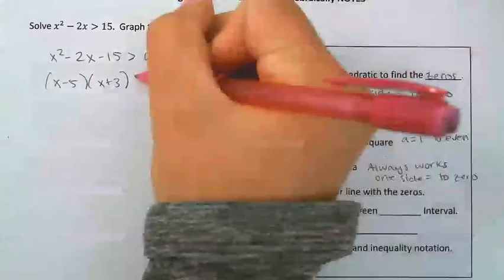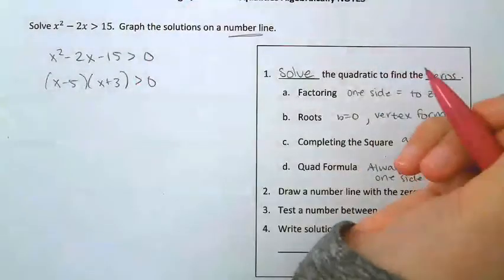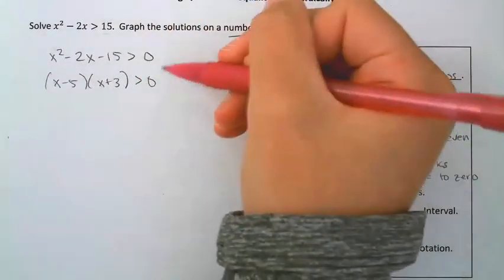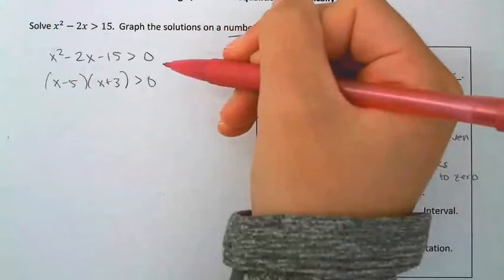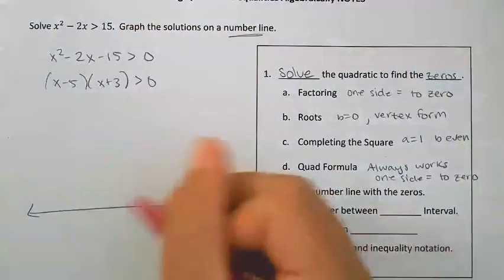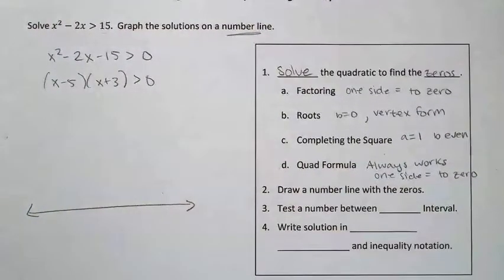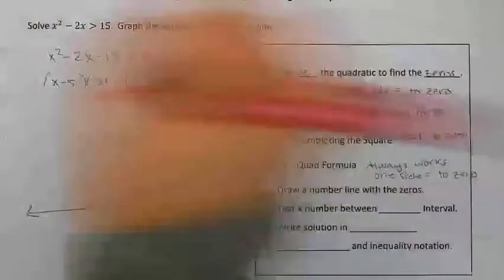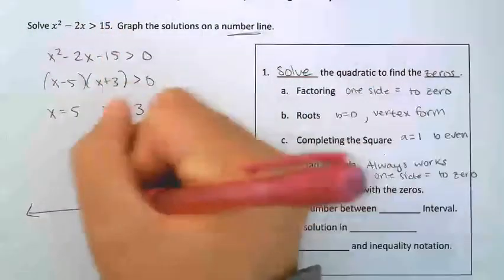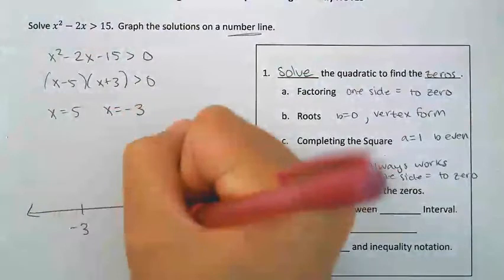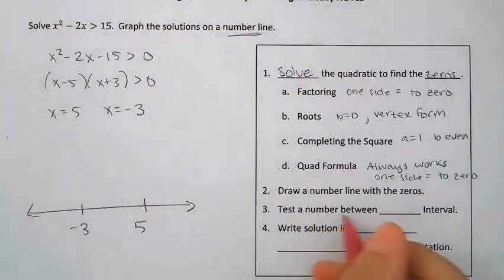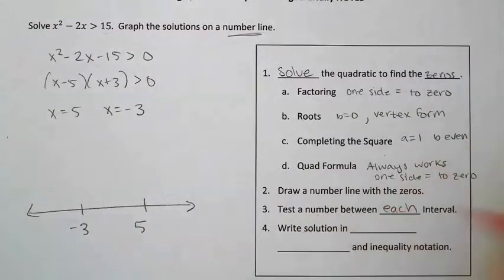So it is factorable. And then from there, I'm not really worried about the symbol anymore. If you want to keep the symbol, it doesn't matter. I'm not so concerned about what's going to happen with it, because once we draw our number line, we're just going to test each section, and that's going to help us figure out our directions. So here, that means we're going to have x is equal to 5 and x is equal to negative 3. So negative 3 and 5, and we're going to draw a number line. We have our zeros, and then we're going to test a number in each interval.